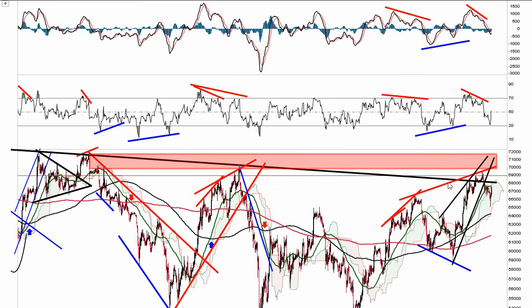We could see something like that over here. Again, I talked about this. I'll talk about this in the daily time frame, the similarities that could take place. We could come up into this trend line or even, again, into the 70 or 71,000 area. It could be that we just make it into the high 69,000 area or the very low 70,000 area coming into this trend line here.